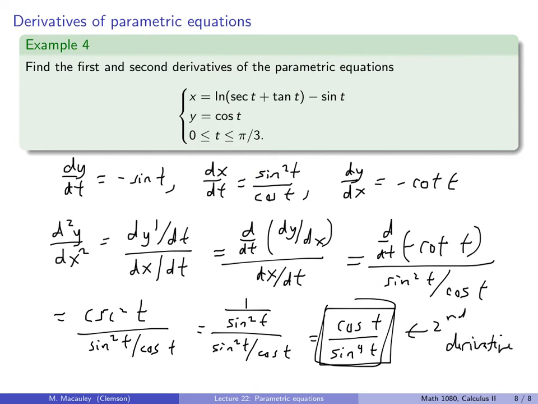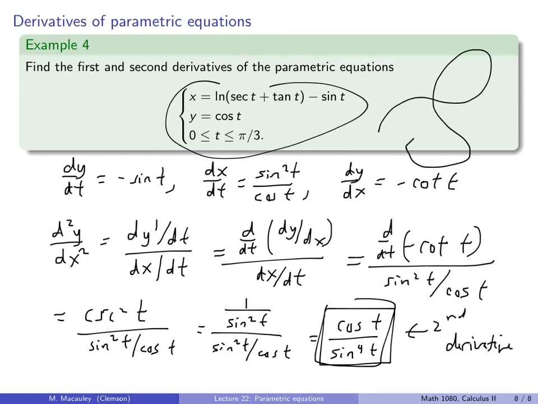So again, I have no idea what this function looks like. I mean, it's going to be some curve. Who knows what it looks like? But given this path along this curve, as our ant travels in this direction, I'm able to tell you the slope of the tangent line at any point in time, as long as that tangent line is not vertical, in which case, well, I guess I know the slope. It's infinite. Okay, so that's the end of the lecture.